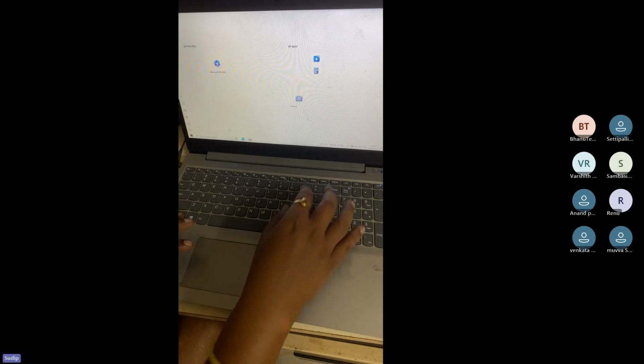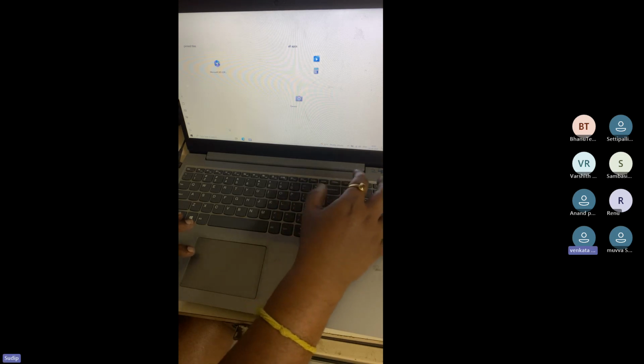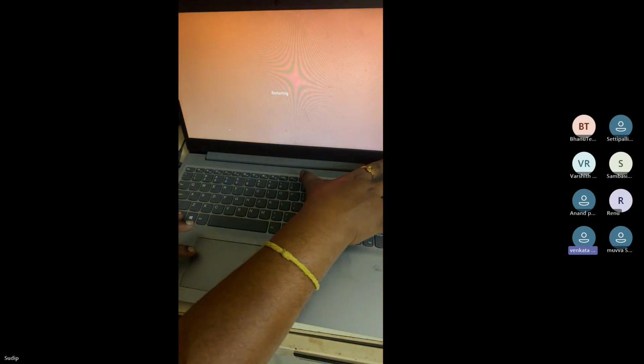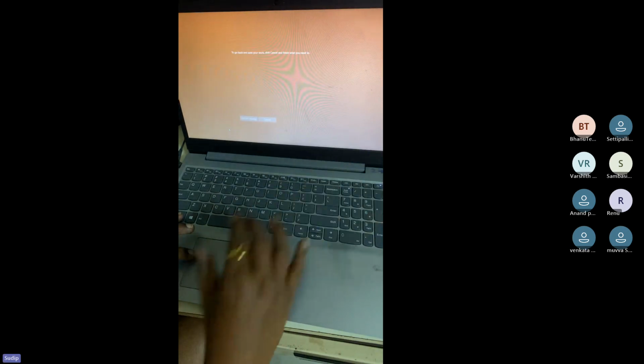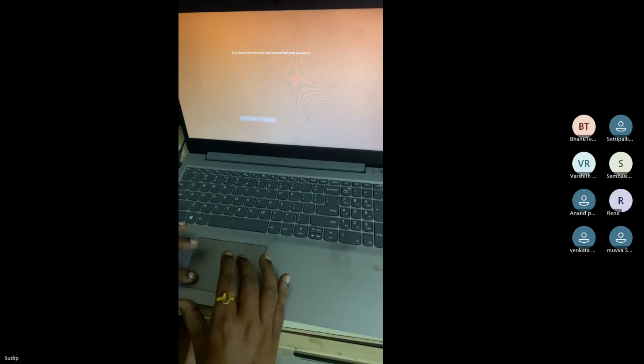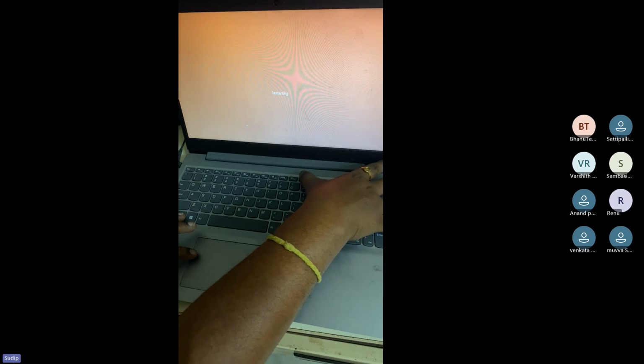Function F12, right? Yesterday we were doing that to activate it for Lenovo, you've done. Yes, this is a Lenovo laptop. Only difference is it's not an Intel processor, it is an AMD processor. But this is a pretty old laptop. At least Windows was damn slow. I'm hoping that once we have Proxmox installed, it'll be faster.